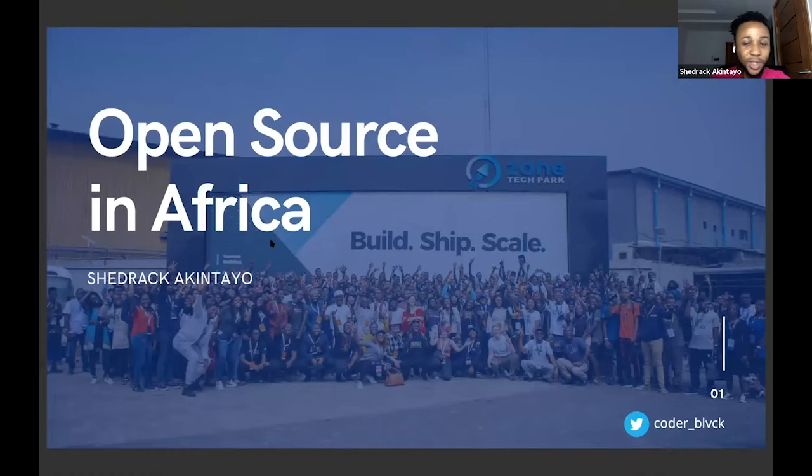The title of this talk is Open Source in Africa. The background image right here is from the first Open Source Festival we had here in Africa, specifically in Lagos, Nigeria, where we had people from all over Africa and even people from London and the US come for the Open Source Festival. It was organized by Open Source Community Africa, I think the biggest open source community here in Africa. I'm going to talk about the community very soon as we go further. This particular summit happened in February, and I was also part of the organizing team. So let's get into the talk.